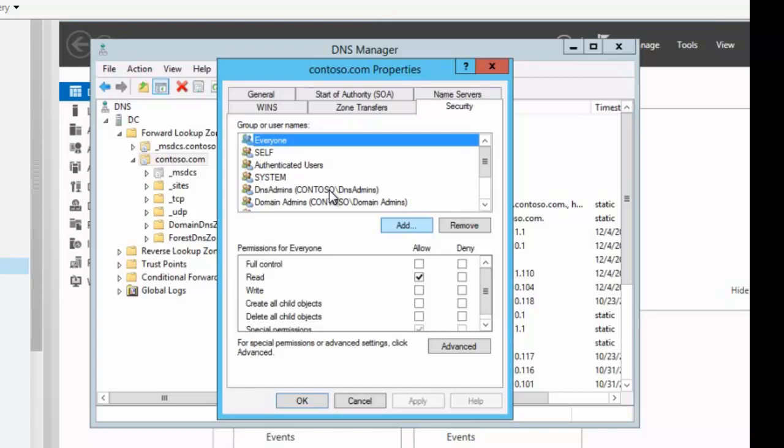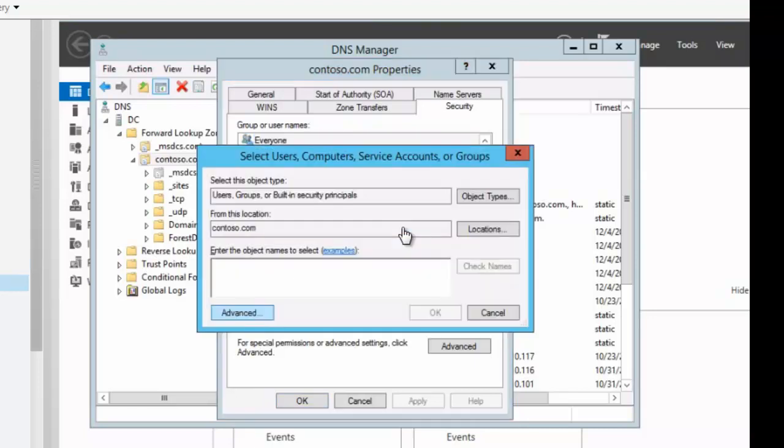But if you want to give another person or another group the ability to manage the content of the zones hosted on the server, and in this case we are at the contoso.com zone, what you can do is add the person here. And remember that the rule is that you put the person in a group and you use that group. But for our lab assignment here, we're going to add a person. But remember, the best practice is to add a group.